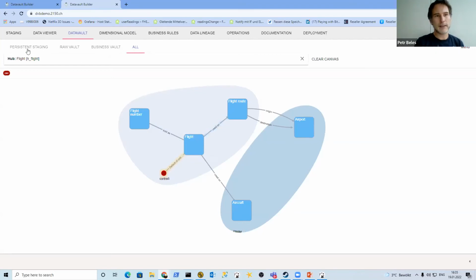We even have a clear separation for persistent staging, which is our definition that if the business keys are technical keys, because we don't have any proper business keys as it sometimes happens, because we have duplicates on product numbers, because we have duplicates on nearly everything sometimes, or empty keys, then we could load it on the technical key and would separate it logically into the so-called persistent staging area.